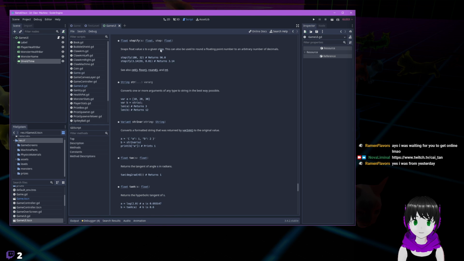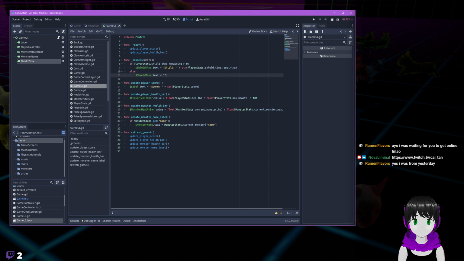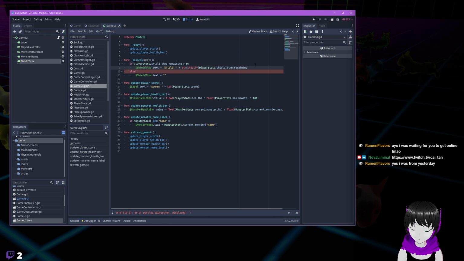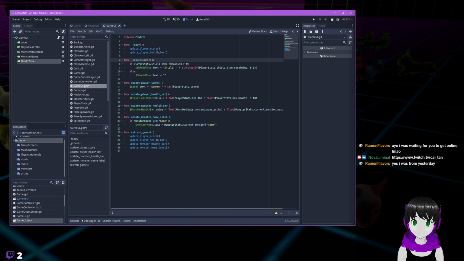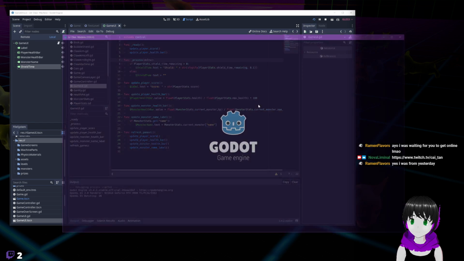It snaps float value to given step, can also be used to round. All right, simple enough. Stepify that float to 0.1, like that.